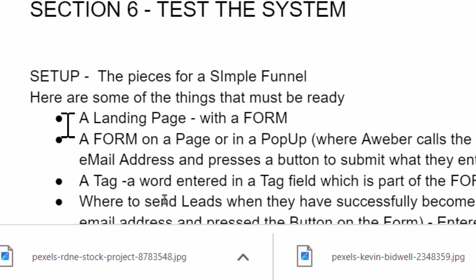Under the old system, you'd actually have to have three lists. One for the original, and as soon as they signed up, they got that series. And oh, by the way, they also got copied into your main list. Then you create another list for the special deal. And oh, by the way, as soon as they join that one, they are also added to the master list. So the master list is the one you ended up with lots of people in, but you had two sub lists, other lists.